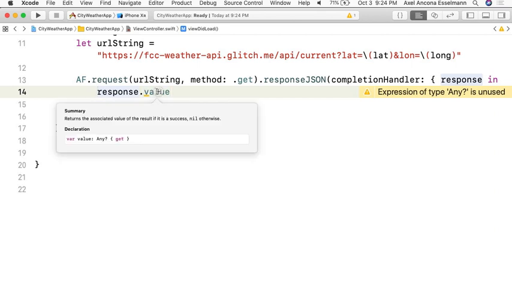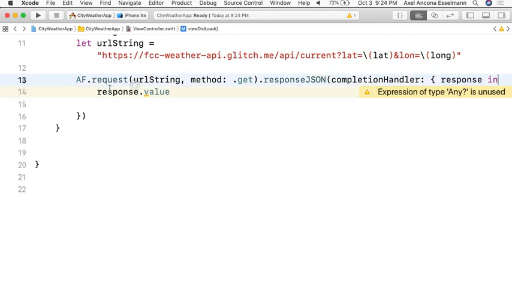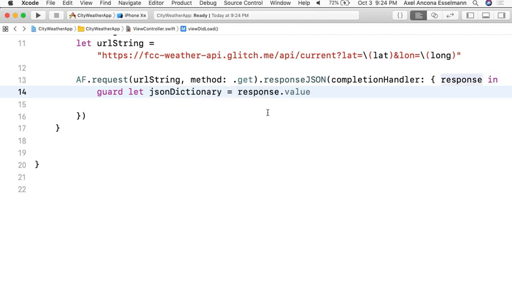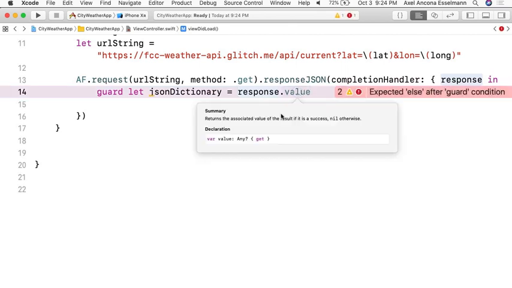As you saw, the value is of type optional. So let's make sure that we actually do have that. So we're going to ask for the value, and then the type is of type Any. I've been saying whenever you can, avoid Any. When you're getting JSON back, it's really hard in a strongly typed language to avoid Any here, because you might have an array of dictionaries, or you might have a dictionary. An array of dictionaries is totally valid JSON, and just a dictionary is also valid JSON. There's no real concept of that in Swift, so we have to check which one we got back.